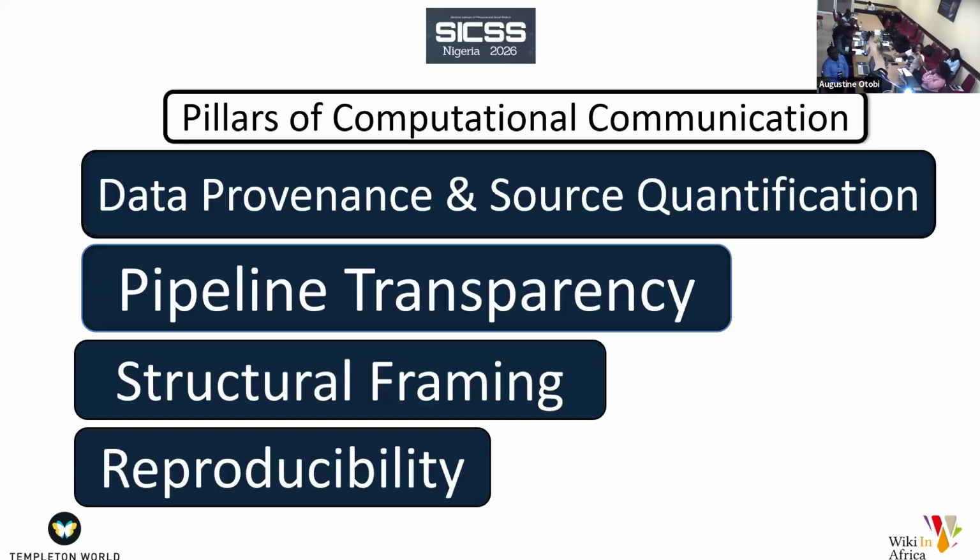When you're done with that, the third pillar of communicating computational data is structural framing. Structural framing entails, okay, it is data, it is available, but does it solve a problem? Research is intended to solve world problems. How did you know it solves a problem?